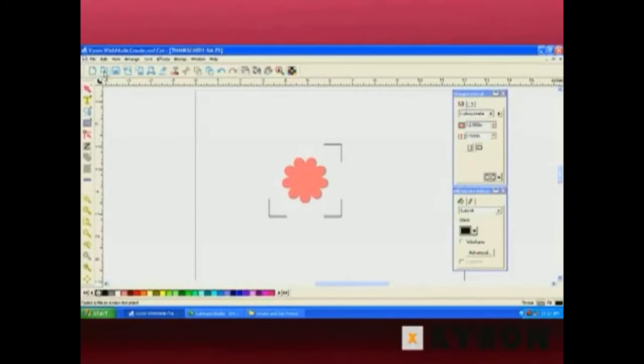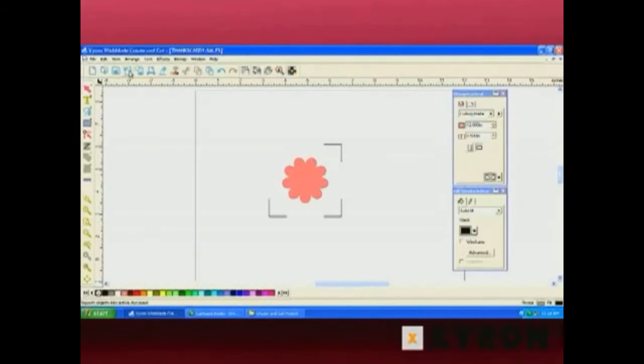The next one, the little folder with arrow, is the Open button. This is the one we click on to open a document that we have already saved on our hard drive. The next button that looks like a little disk is called the Save button. We click on that to save our document, and not only does it save what's on the screen, but it will also save the settings.